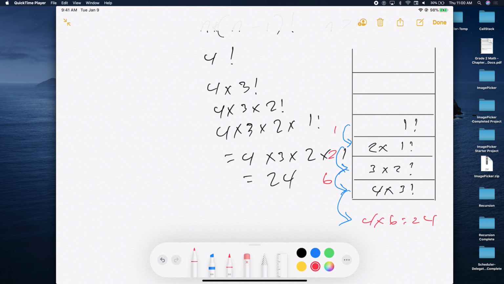So that here is recursion and stacks together. Because each recursive call gets pushed onto the stack. We'll see what that looks like in code. That's why I'm using the single view app. So each call we make, it goes onto the stack. When those calls get returned, they have the value. So the first one at the top, we said it's 1 factorial, it returns 1. Second one is 2 times 1 factorial.